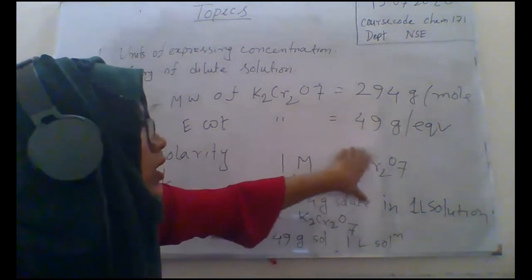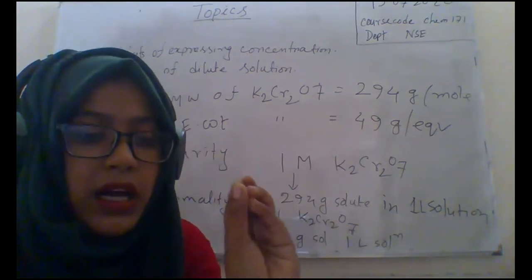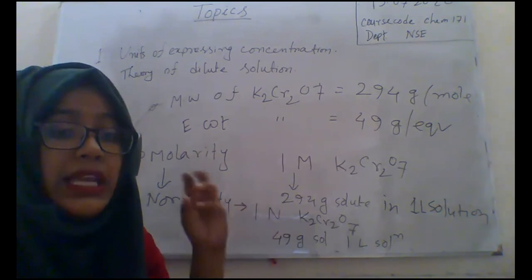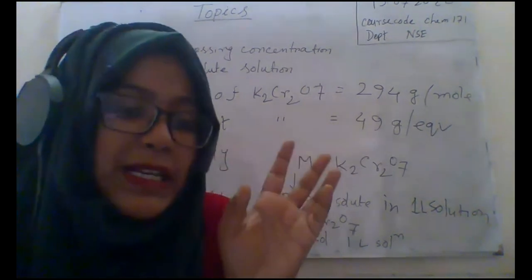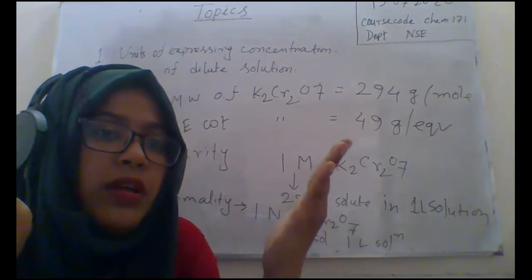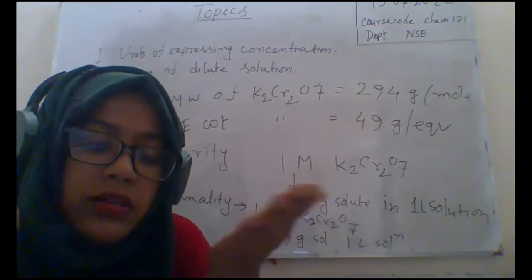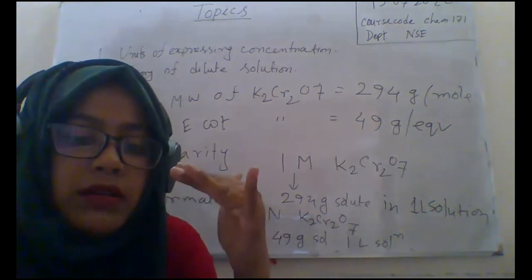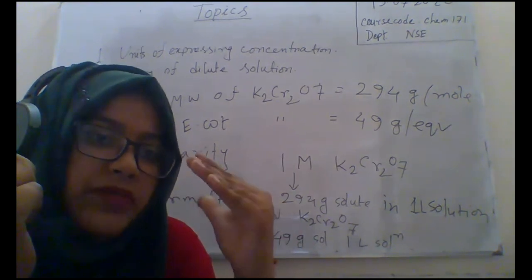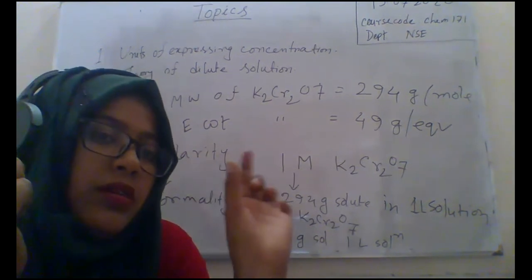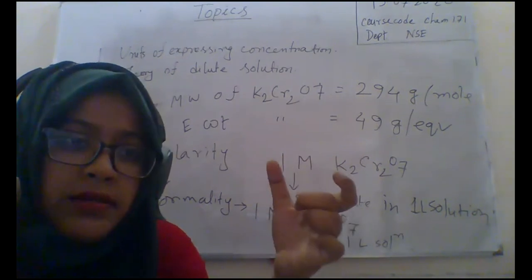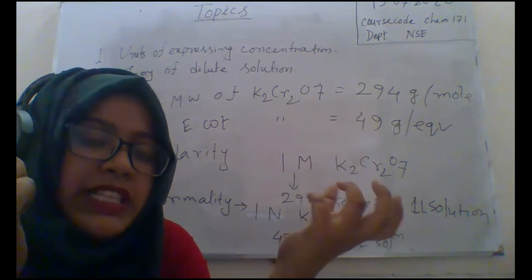In molarity, you are taking all the species, but in normality you are taking the specific ion only, chromium. You are taking the small part for calculating. If you calculate in a large part, then the percentage of error, the probability, will be high. But in case of normality, it will be less than molarity. So nowadays in pharmaceuticals, research labs or any other laboratory, we prefer normality because we are taking the specific reagent, the specific ion, the specific species only for the calculation. That's why normality is very popular, an advanced updated version of units for expressing concentration.